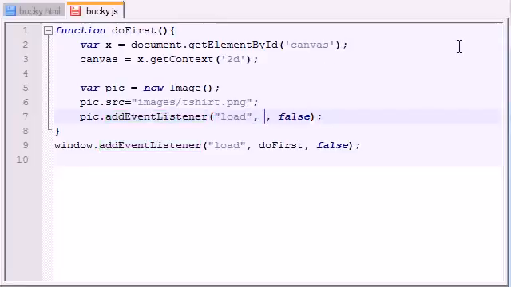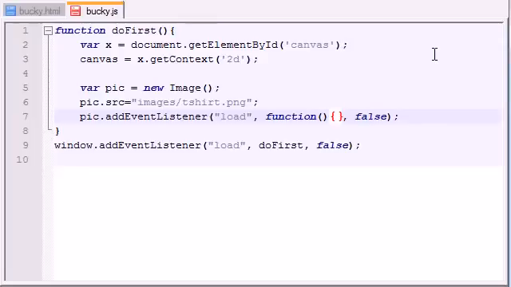We could make another function and build it down here, or you can just add the body of the function right in here, and it's just going to run this bit of code. So whenever our picture loads, the code inside this function is going to run.